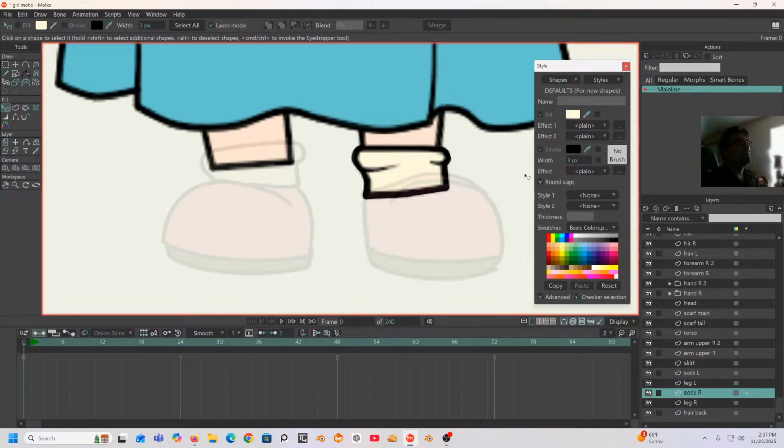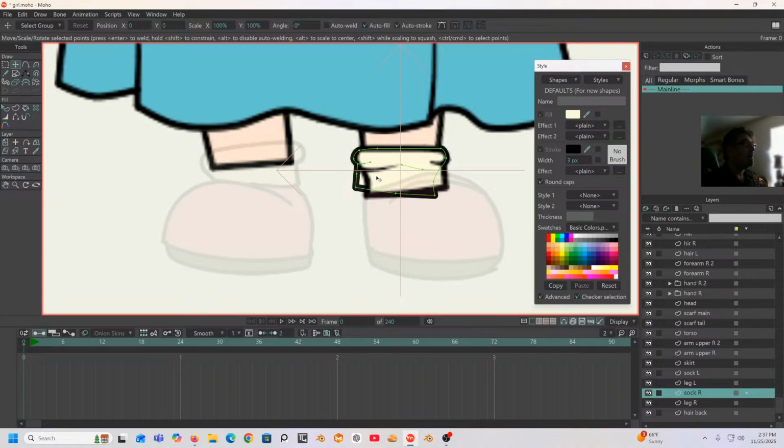And with that layer selected, we're going to come in here to our layer tool here, transform layer. We're going to make sure that we, of course, fix the origin point. We need to do that on this one as well. There we go. So back on sock R, we're just going to flip that layer horizontally here. Go back to the transform tool.